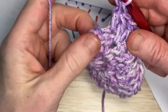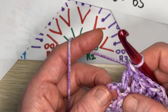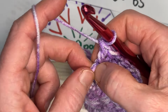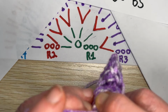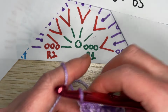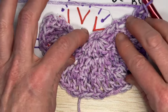Okay, so I have one pair left, so I'm going to make my section end double crochet into that first stitch. I'm going to make a double crochet between stitches, between the two, and then in this chain three here, I'm going to make the last section end double crochet. And you can see why I like making my starting double crochets different than a chain three. So that's how a three-quarter shawl will look at the end of row three.